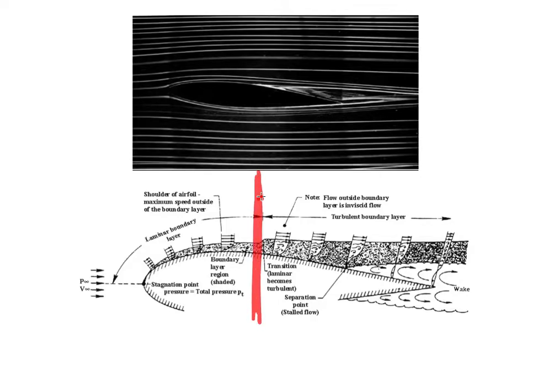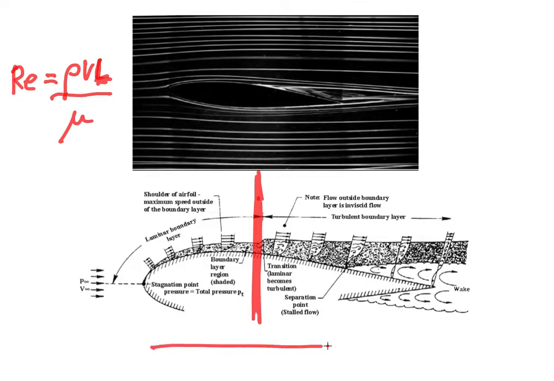That's why in certain textbooks, or in the common theory of boundary layer, we have only two regions, which are the laminar and turbulent. To know whether it is laminar or turbulent, we check using the Reynolds number. The equation is rho V L over mu. The value of L here is actually the length. If you calculate for the aerofoil here, it is okay for you to take the length of this one. It is not okay to measure the length of the curved surface like this one. It is okay just to take the span length of the aerofoil. So this is the L.